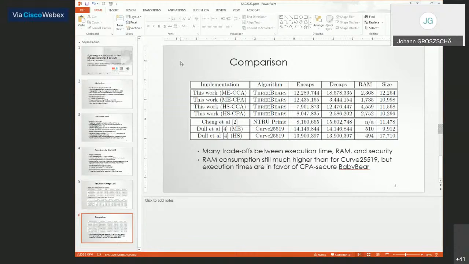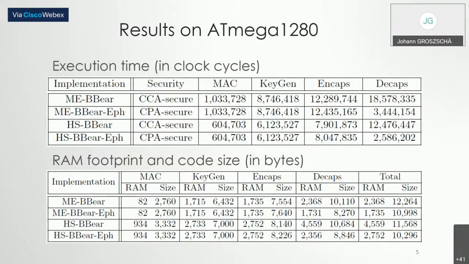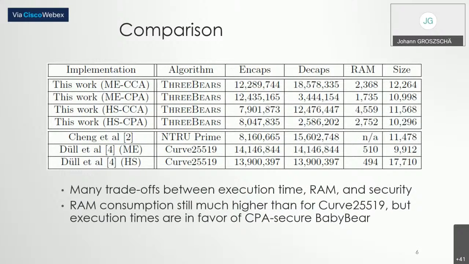But what we saw as a problem with NTRU Prime is that the coefficients are 12 bits, 11 bits, or something like this. So you always waste register space, and that is a problem because especially on these AVR microcontrollers, you try to take advantage of the register space as much as possible to minimize the number of loads and stores. And this is one of the problems that we encountered with NTRU Prime, that you always waste half of a register all the time. And so again, you can also, of course, apply the hybrid method for polynomial multiplication, but the speed up that you get is much less than what you get for this integer multiplication.